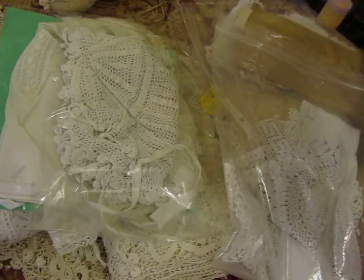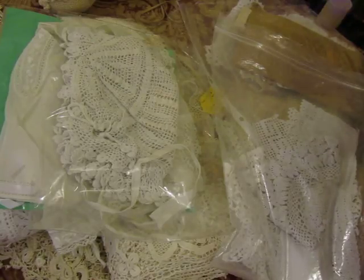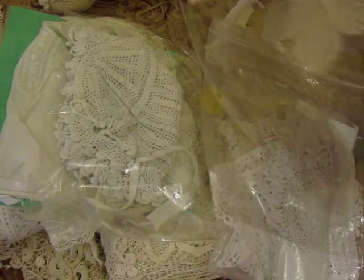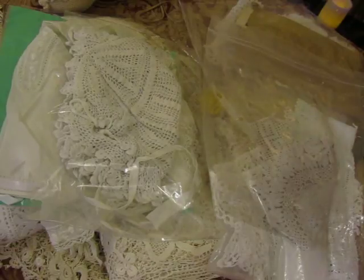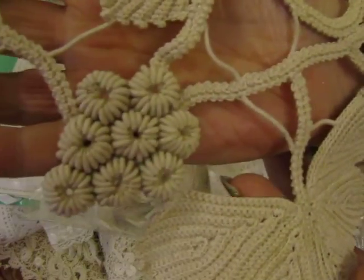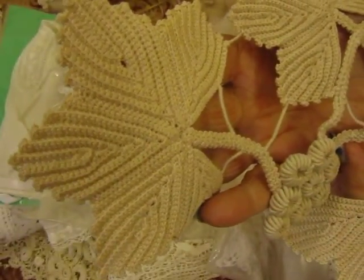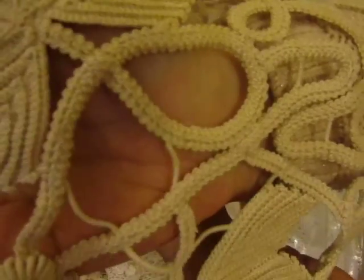I'll just end by showing you this one piece that I acquired fairly recently. I found it in a charity shop. I could not believe my luck, because I've never seen such a good example of Irish crochet in the true sense of the word. And it wasn't cheap, but it wasn't expensive. There's the grapes. Different style from the one I showed you a little while ago. There's the leaf. See the very tight crocheting. Another leaf.